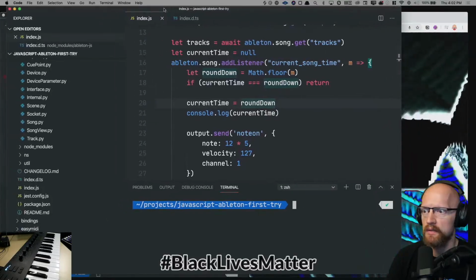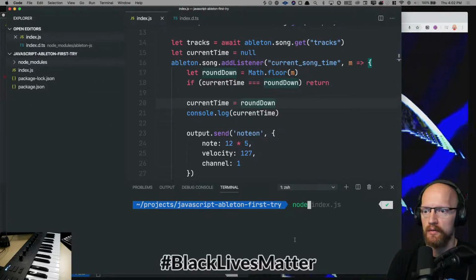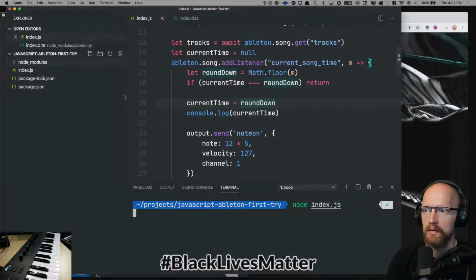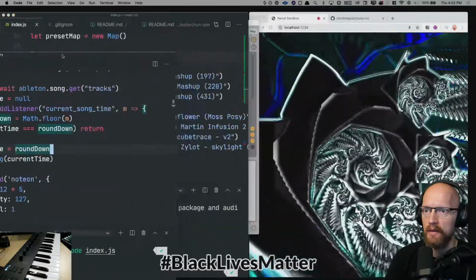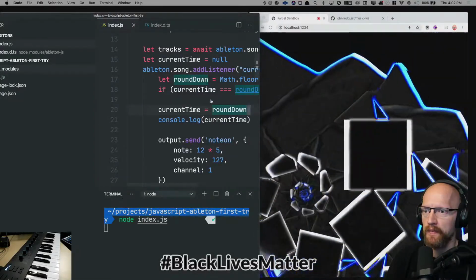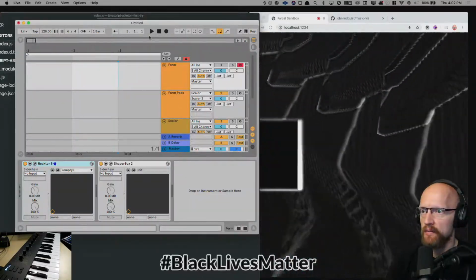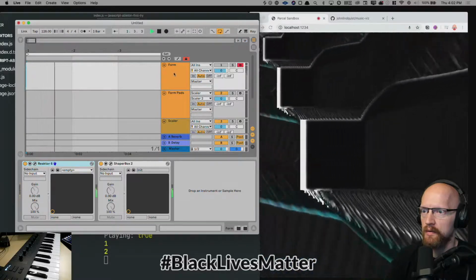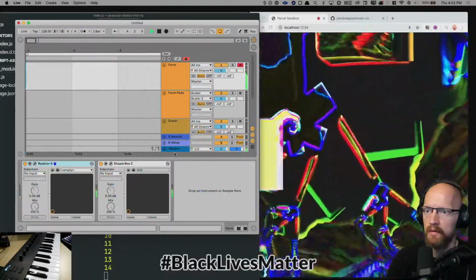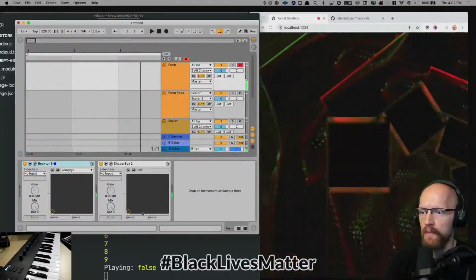All right, so I think they used yarn on this one, or node, one of the two. And then I think I have to start. So many windows. I'm gonna have to start my track here. All right. So that is working.